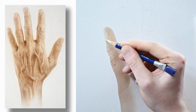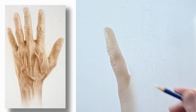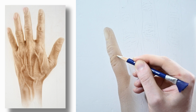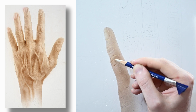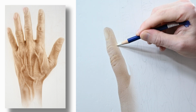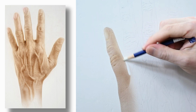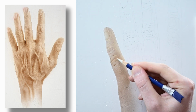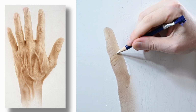The light that I'm seeing here on the knuckles is in between each one of these creases that we painted in before using that ripped piece of paper. So I'm just going to go in between each one of these, adding a highlight to the top. And even though this finger is in that cast shadow, a lot of times in a shadow, you will see some light. It's not that the light is directly hitting it from the light source. What it is, is reflected light.